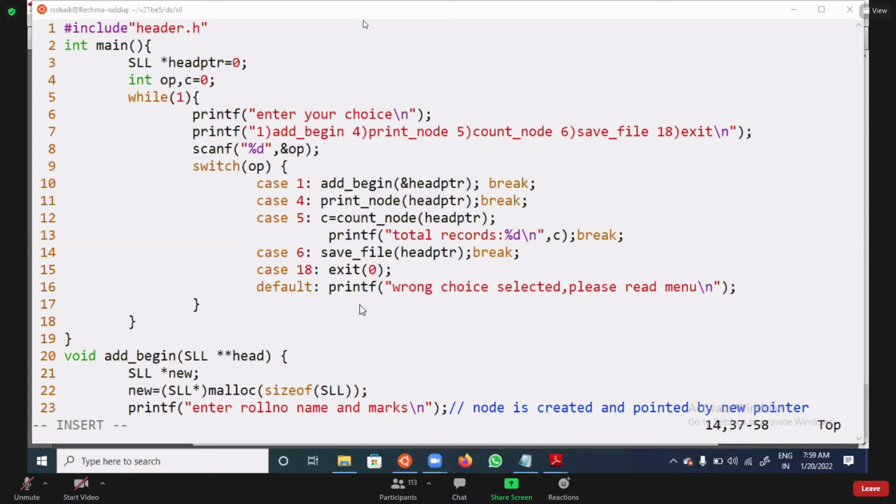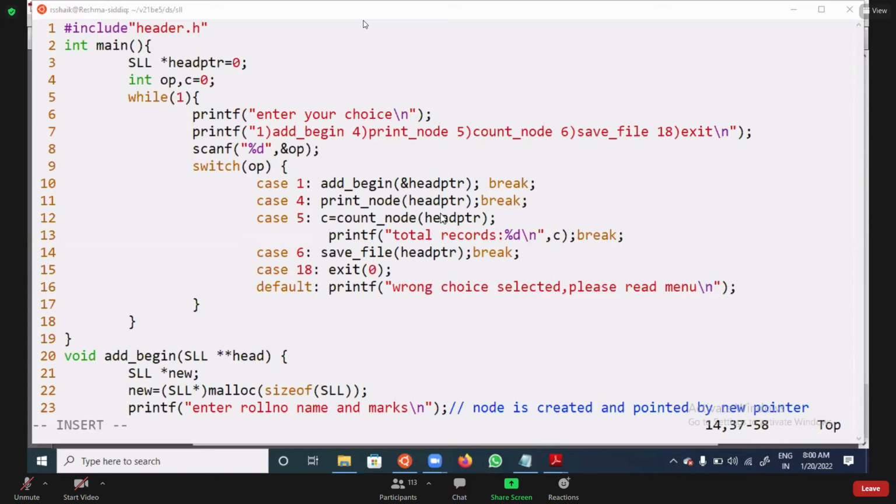One of your friends asked one question: sir, for the formal arguments, can we take a constant Node pointer head? Formal arguments, since we are just copying the data into the file, you do not need to take a constant. If you are going for call by reference, then only you need to take constant. If it is normal call by value, what is the use of constant? Anyhow, if you are modifying, it will not be affected in the main actual argument. Are you getting my point?